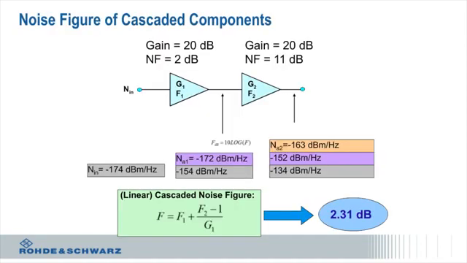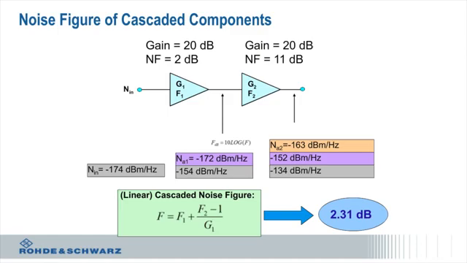So the next thing you're going to find is what happens when I put multiple amplifiers or devices together. How do those work in terms of noise figure and noise factor? And this is what you're typically going to see in a system. You're going to see things that add signal level, so that have gain to increase the signal level so you can process it better, but they're also going to add noise to it. So as you go throughout a chain, you're going to see that the impact of amplifiers or whatever devices as you move further down the chain have less and less impact on the signal, as long as there's gain in front of it.